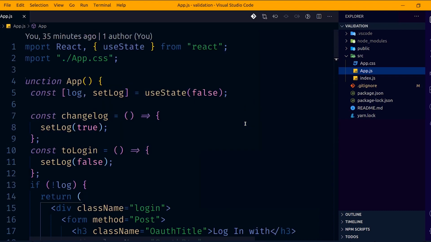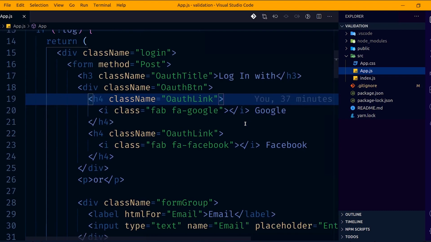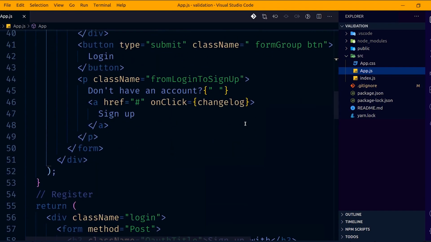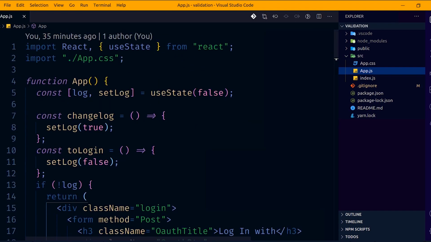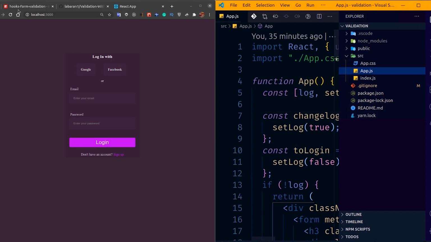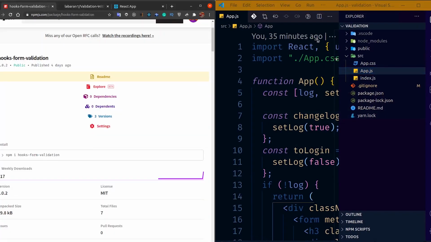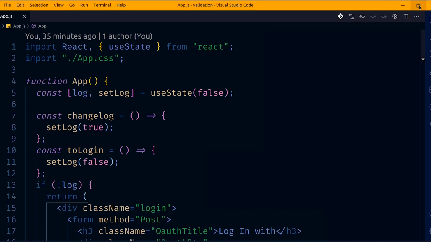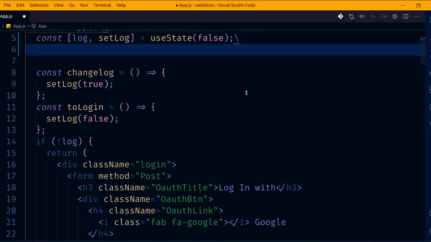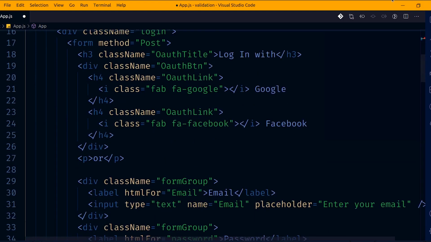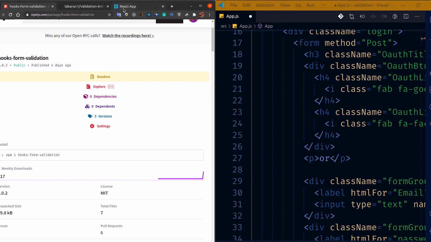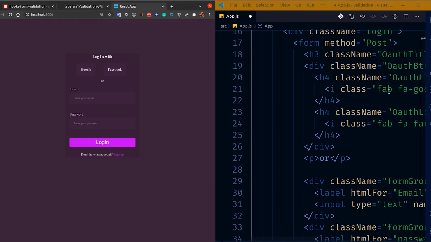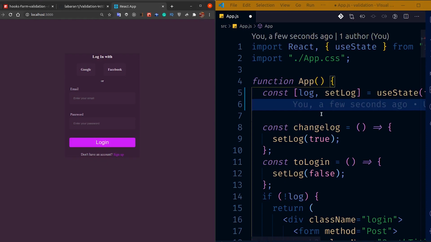So let's go. This is the form, and this is everything you have here. Most of the time, the value of your form is a state. You create a state to handle the input value. Since we will be having a name and a password, let's look at the form. We have the login, with a name and password. So let's create a state to hold these values on change.